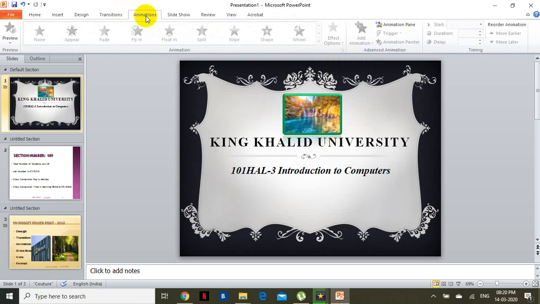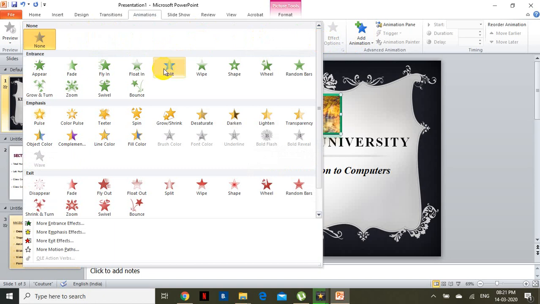So in animations, when you come here, the first slide contains 3 items, that is 2 statements and 1 picture. So we can have animation one by one. If you click the first item, that is the picture, it will ask which type of animation we want. In this animation we have 3 types: one is entrance, emphasis, which means in between, and exit, which means it will not stay, it will go out. So these 3 are there, and it will take from top to bottom.